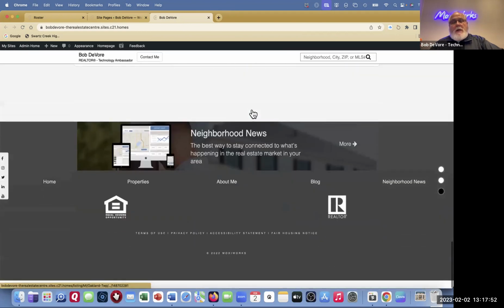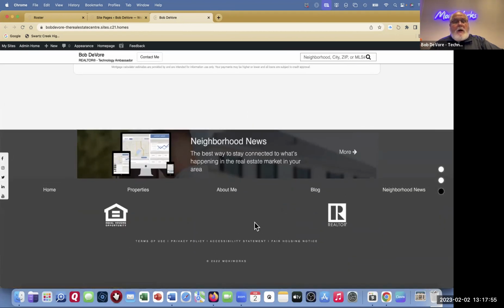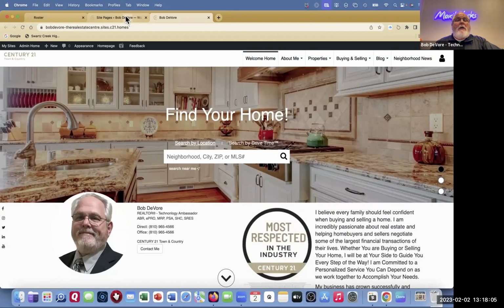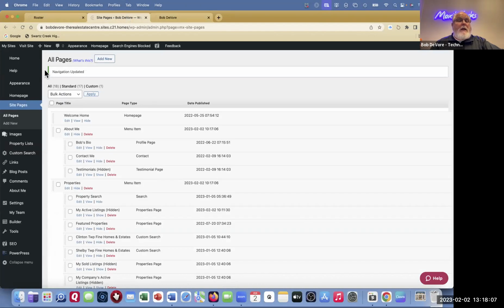Also, at the bottom, one of the things I just remembered, I'm going to show you right now. You see, this is what it looks like. Watch this. Let me go back, and I'm going to go to appearance, which is just above site pages, and the homepage layout, header, and footer.